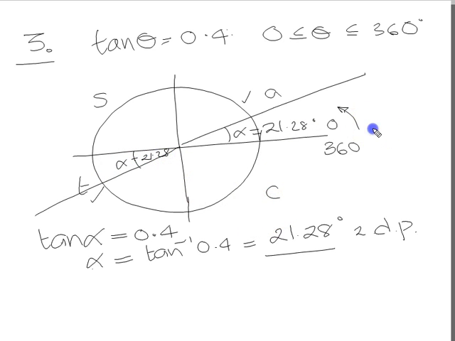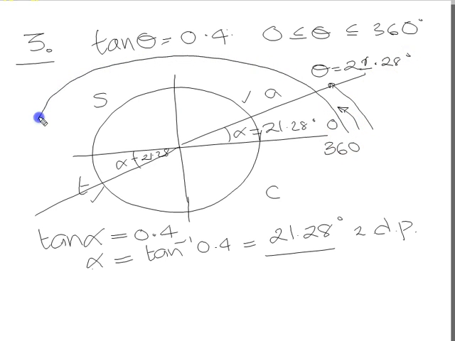There we go. So let's read off the solution. Start from 0 and go around to the first solution. There it is. Theta equals just 21.28 degrees. Let's go around for the other solution. We go round to here. So we've gone round effectively from 0 round to 180 and another 21.28. So theta here is 180 plus 21.28, which is 201.28 degrees. There we go. Don't need a calculator for that, do we?